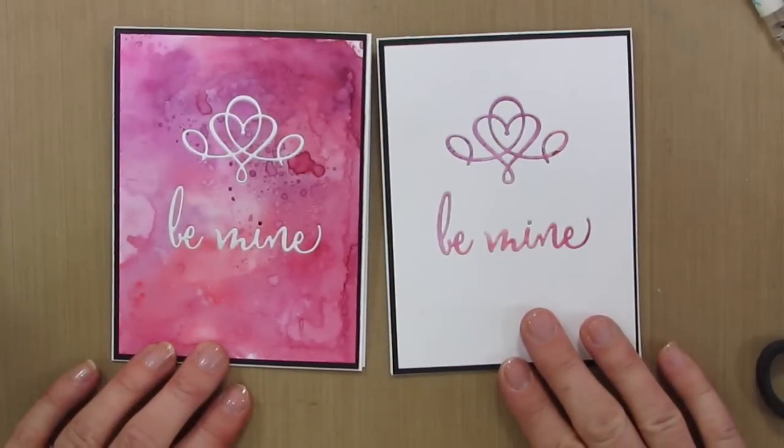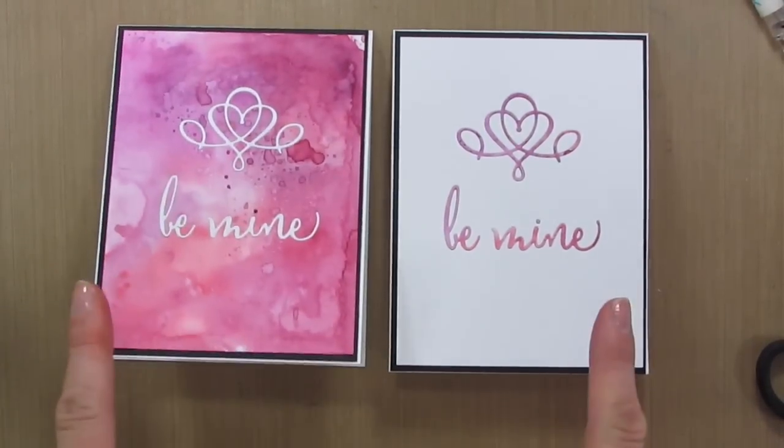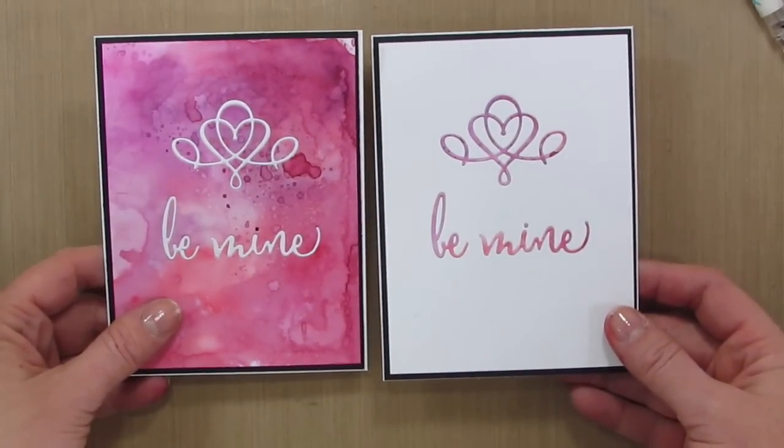I am really loving these two cards. I'm really happy with how they turned out, and it did not take me an hour and a half to put these in, just a few minutes. A little tedious, but it was worth it in the end, I think. I can't wait to give these to some of my loved ones.